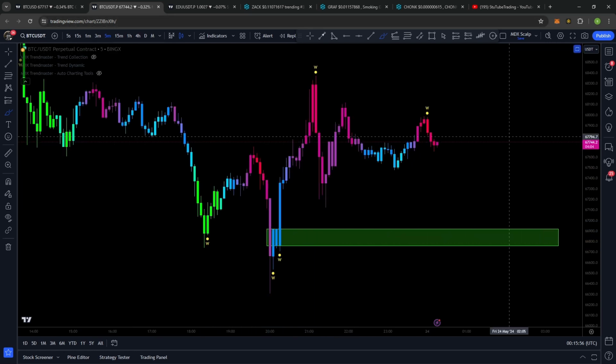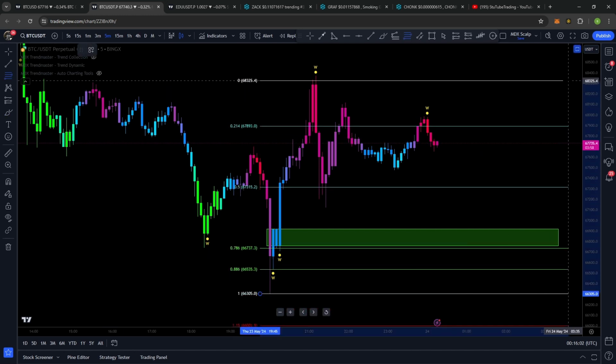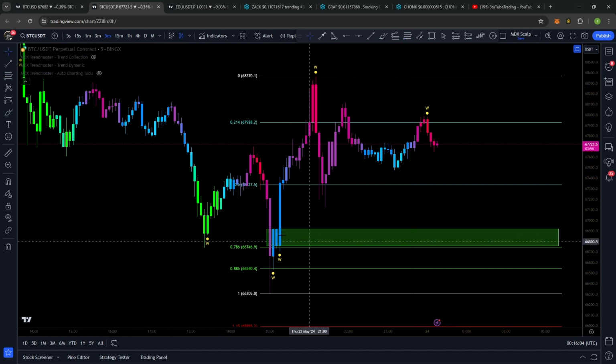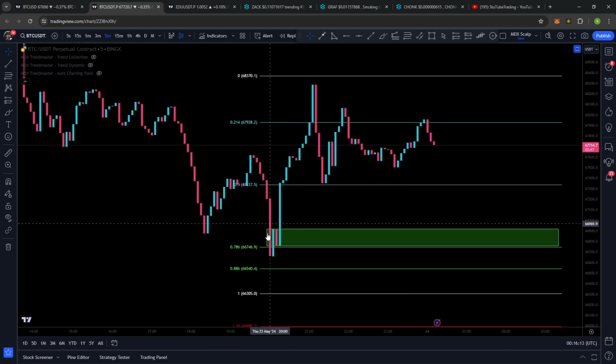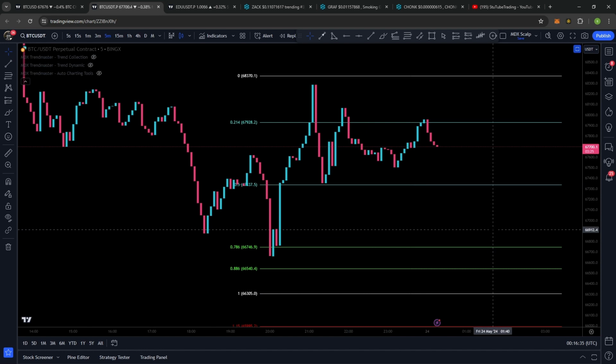But also notice this. I'm going to throw this on so I can add some Fibonacci. Just from an eyeball, I can tell where that is. Taking the swing, yeah, look at that. The bottom of that support box, just based on that structure, lines up perfectly with the 786. And that's something you'll start to notice as well: so often where you see those price reversals, or where you see that structure change, it ends up lining up with the 786 or the 886. Not always. Sometimes the chart shapes itself differently, but it's just something to watch for, a little bit of added confluence, right?